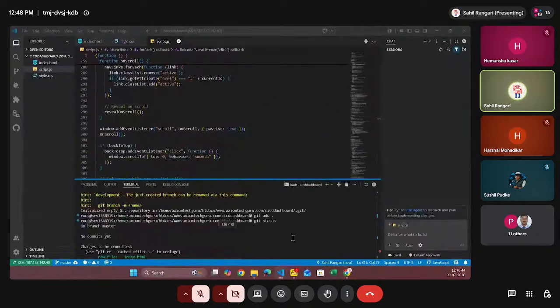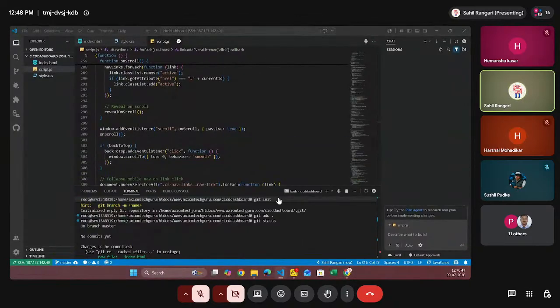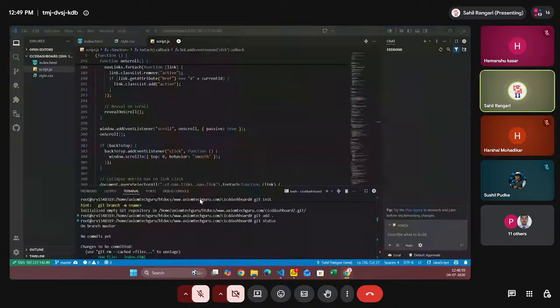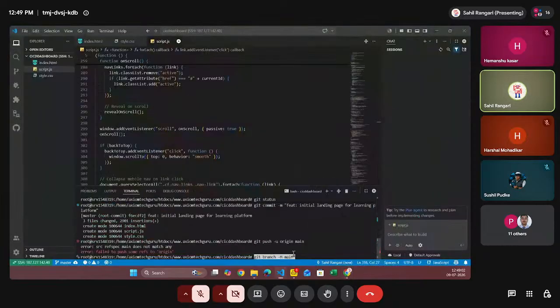So we just go back to the GitHub platform where we have the commands. Now we have initialized, we added, and we committed the changes. We'll skip this and set the main branch.